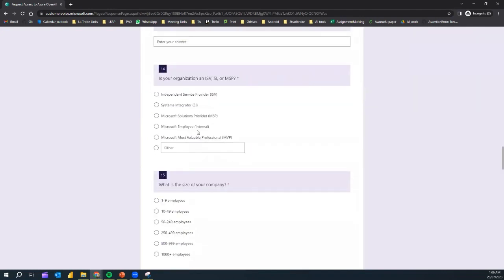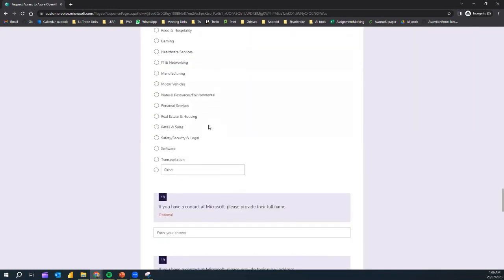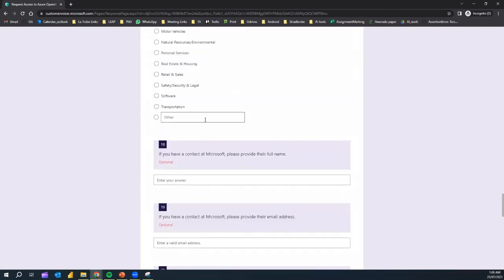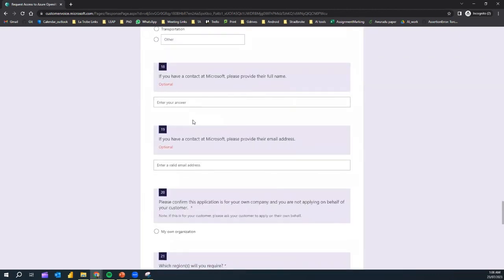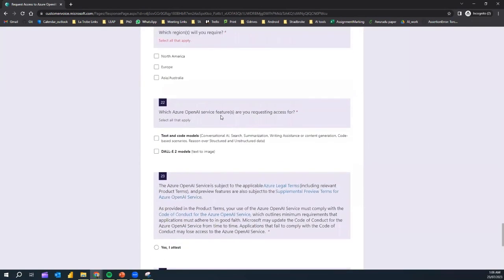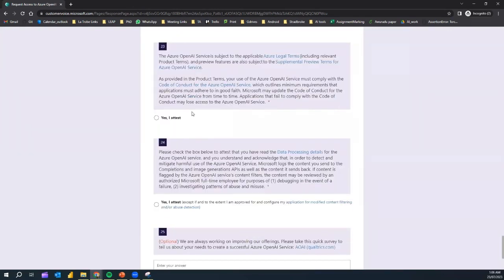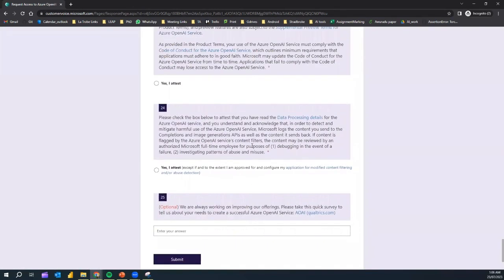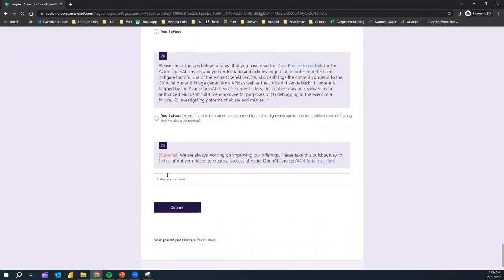This form is a little bit long, so you need to fill in all these different fields. It also asks what other services you need, like Codex or DALL-E. So you can put all these ticks and simply submit this application. This is how we can request access for OpenAI.